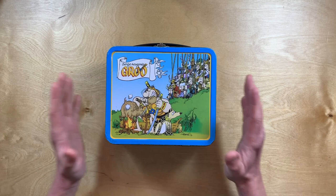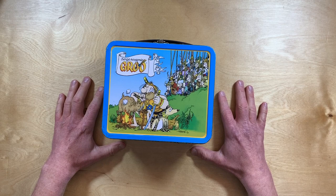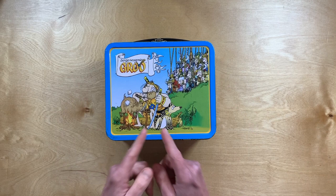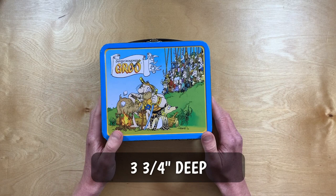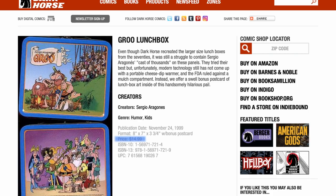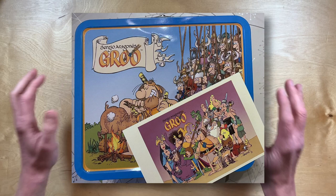Let me tell you a little history about this Groo lunchbox. Not this particular Groo lunchbox especially, but the Groo lunchbox in general. This lunchbox was produced by Dark Horse Comics towards the end of 1999. It measures about 8 inches in this direction, about 7 3/4 inches this way, and it's narrower in the depth dimension. If you can find the old Dark Horse website where they were announcing this lunchbox, you will be astounded to find that they were asking only $14.99 for this treasure. That's amazing! And it also came with a really neat postcard, which of course is highly sought after by collectors.